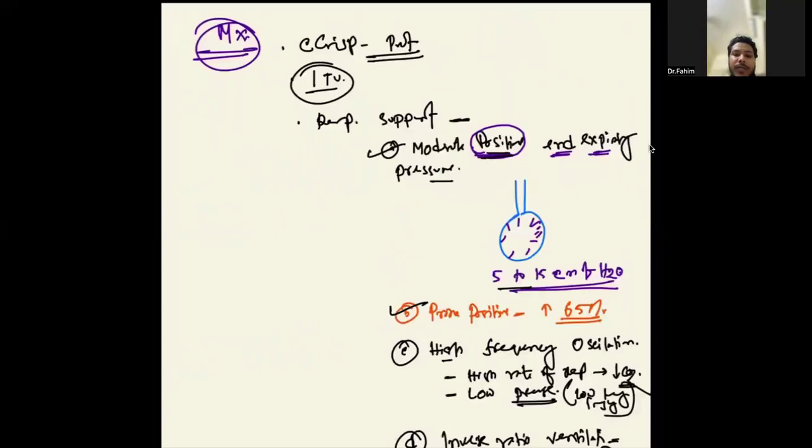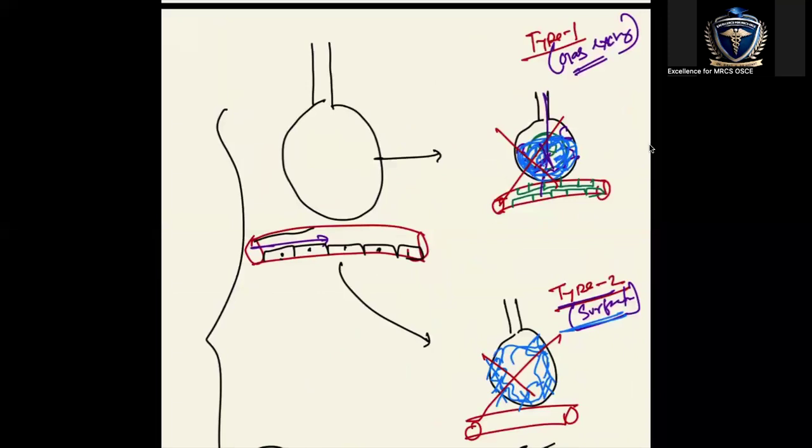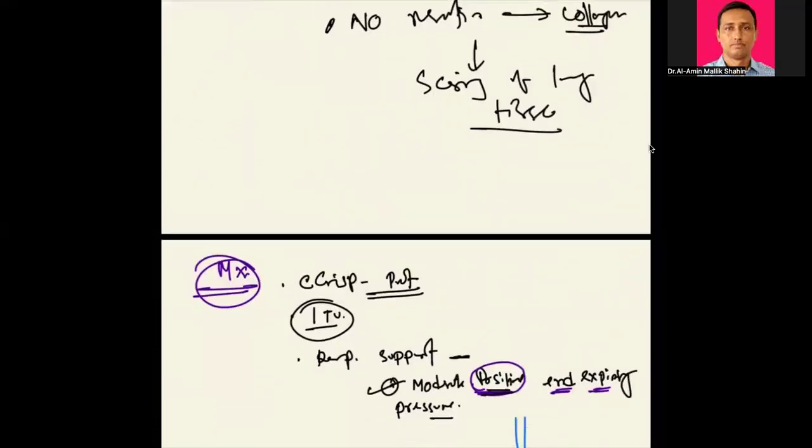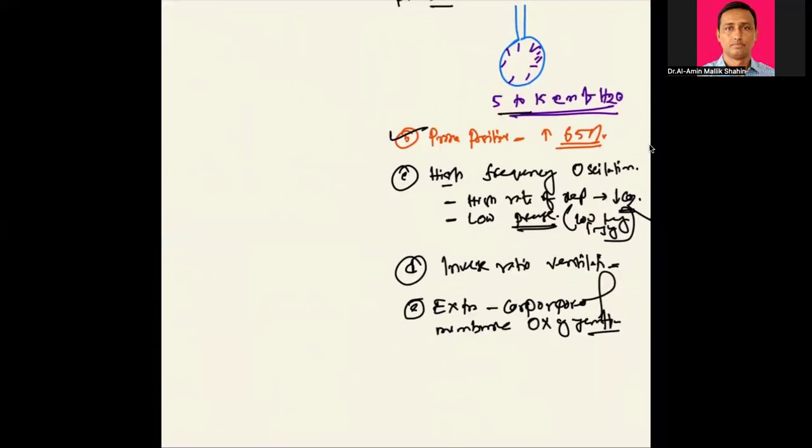As I already mentioned, just look at the pathophysiology. There is no gaseous exchange, so carbon dioxide will keep accumulating inside the body. Carbon dioxide will bind with water and become carbonic acid, and carbonic acid dissociates into hydrogen ion and bicarbonate. As the hydrogen is increased, it leads to respiratory acidosis. Did you get my point here? Only in pulmonary embolism, there is respiratory alkalosis, because of increased ventilation.